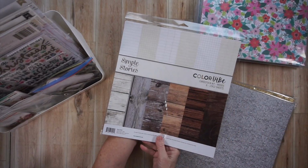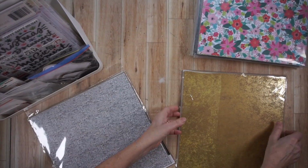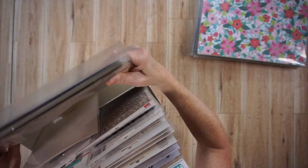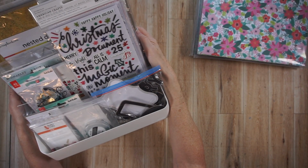I'm bringing in a bit of specialty paper, that wood paper from Simple Stories. I use it all the time. I have some printed vellum from Stampin' Up, along with that gold paper from Stampin' Up. So all of that's going in my 3-tiered communal bin there.